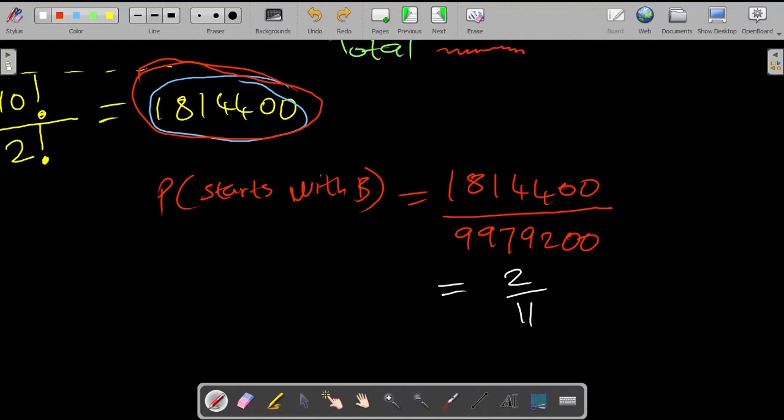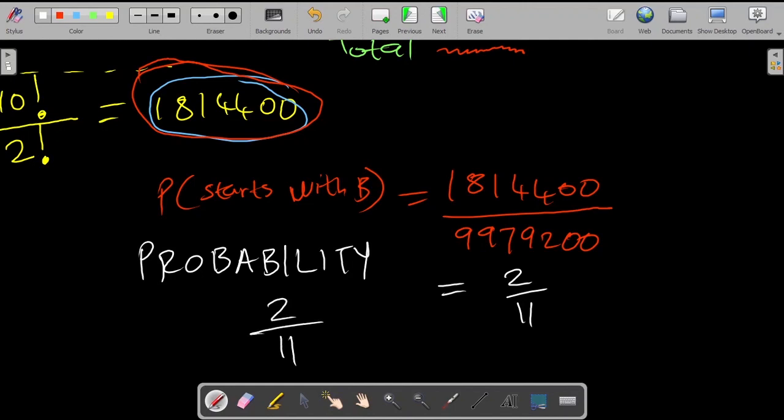And once again, I did say that you can actually do some sort of shortcut with this. And since our term is probability, you'll see that we basically have two B's. The total number of options is 11. So you can always use this as a shortcut, but just to double check that this shortcut basically works, you can just do it as it is and see if you get the same thing.